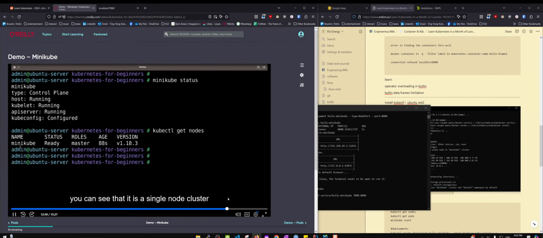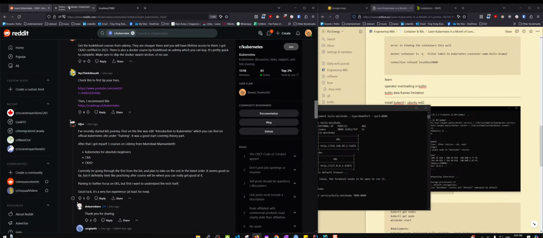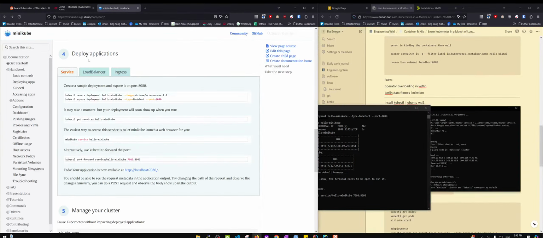Constraints now, but a single node cluster, and the node name is minikube, and it is in a ready state.